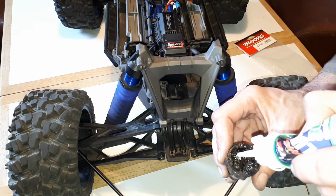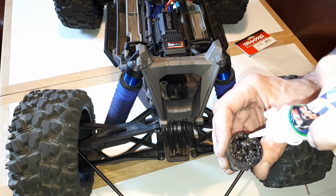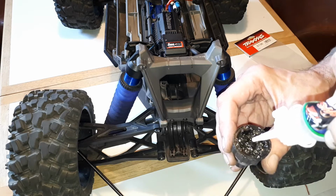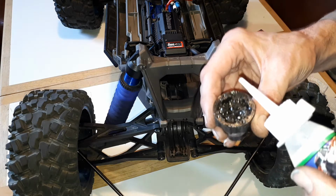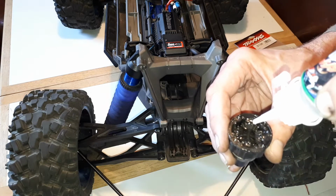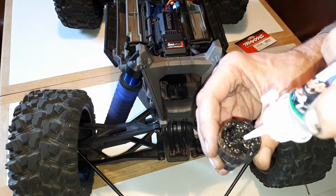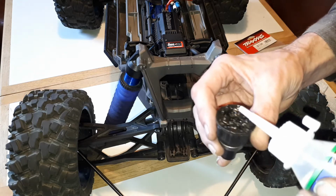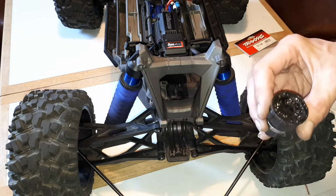It's looking quite good. A little bit more, I reckon. Yeah, that's filling up nicely. Yeah, it's looking good. Getting there. It needs quite a bit. There wasn't a lot in there, so it's always worth checking your diffs. I'm quite surprised there isn't much in that. But there we go. That's all done.